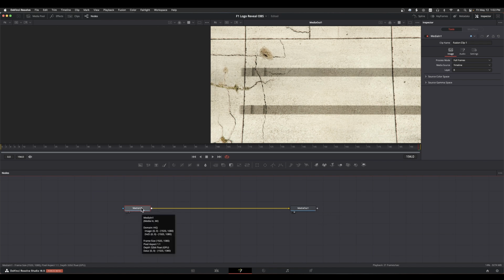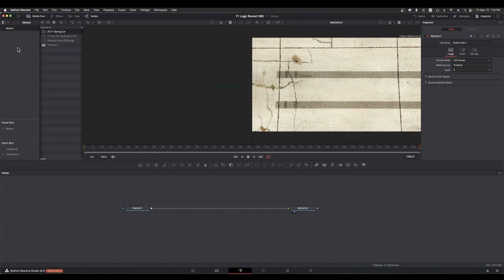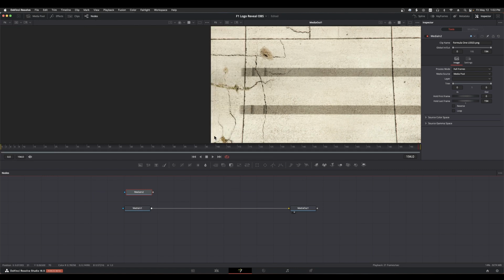And that's it. On our media in one node here, we can have a mask, but if we want to combine something with our media in or do something else with it, we'll need to add another node to deal with that. And what we're going to do is we're going to go up to our media pool here, and we're going to find our PNG logo. We're going to add it to our node graph down here. I'll close the media pool so we get our nice viewer size back there. On the media in 2 here, we can see we have the same thing. A mask input here and an output right there.